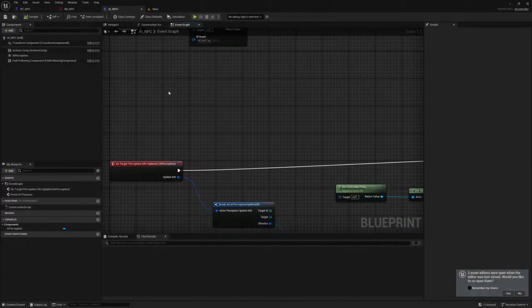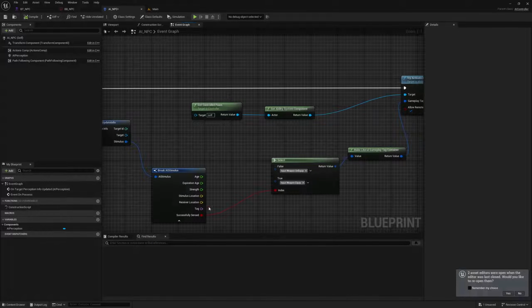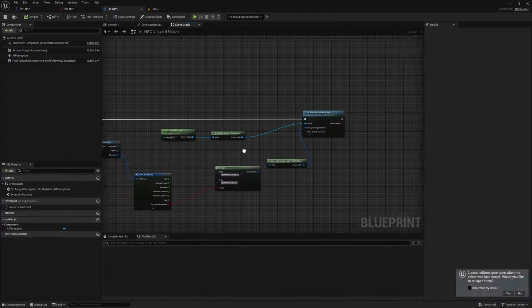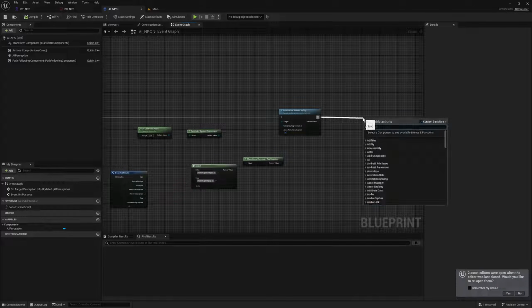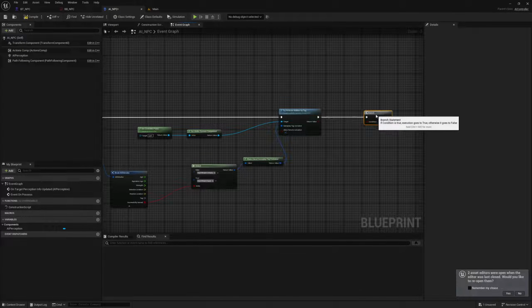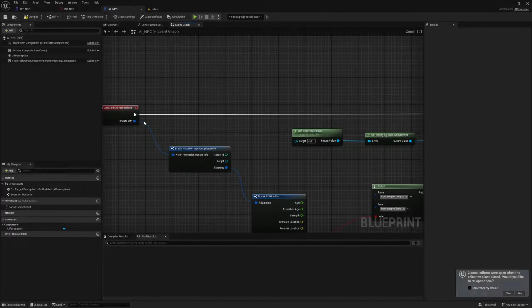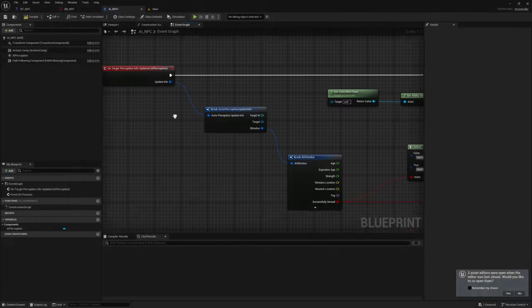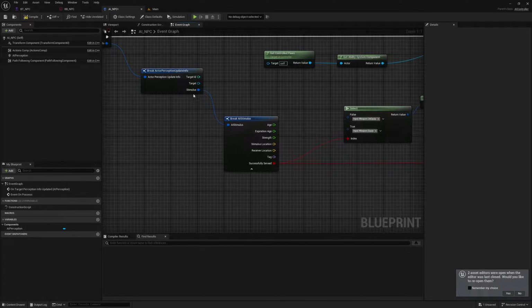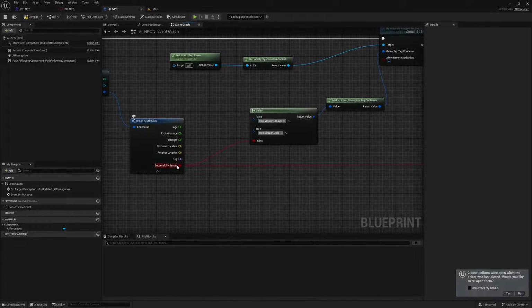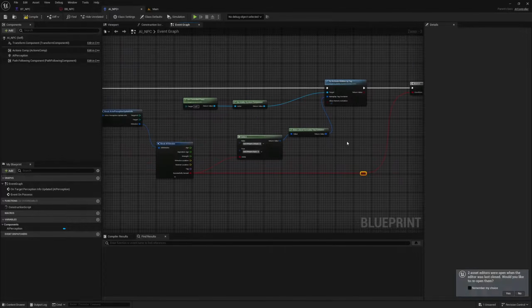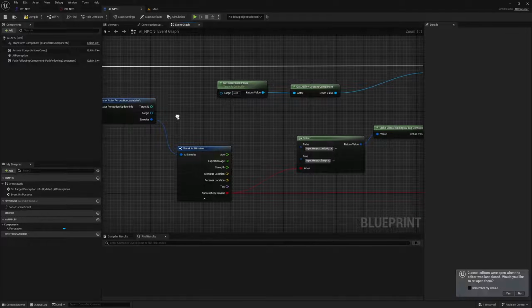Okay, now let's assign a value to the target actor when we detect an actor from here. So I'll add a branch and use this Successfully Sensed value that is coming from this On Target Perception Updated, get this Stimulus Break and Successfully Sensed. If this is true, that means we would be seeing a character or actor, whatever stimulus source that would be represented by this target.